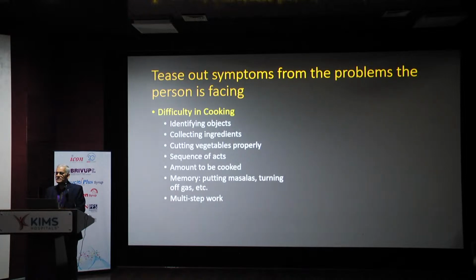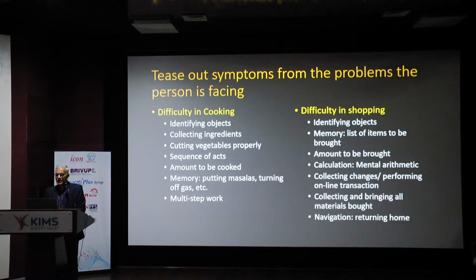So it might suggest a problem in memory, maybe executive function, or may have some problem of object identification, or the semantic problem or the agnosias. Similarly, difficulty in shopping may be because of multiple reasons. So she cannot go shopping. The object identification, the memory, the calculation, then of course the navigation and everything. So you have to probe what this problem is because of.